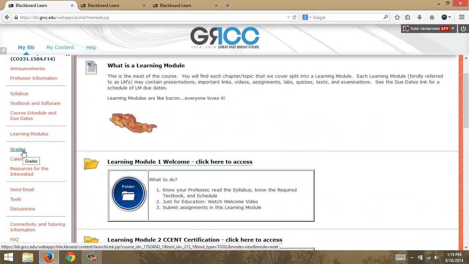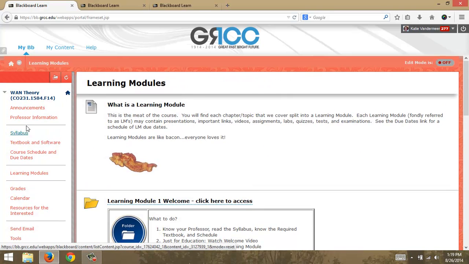Your grades will be listed here. I have a lot of classes, but I do try to keep up on grades. In my professor information, speaking of grades and the details of the course, I share my cell phone number. It is 616-644-9045. I do not check my office number very often, or at all, so please don't call my office number. Just call or send me a text and I'll get back to you any day of the week, as long as I'm available. And I'll answer any questions you have right away.